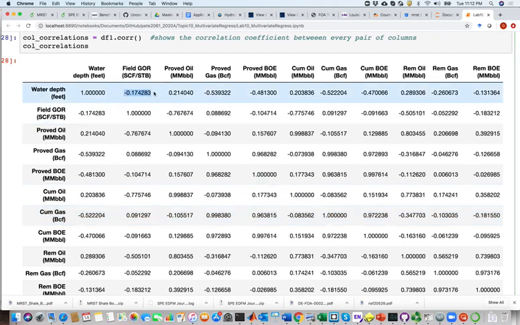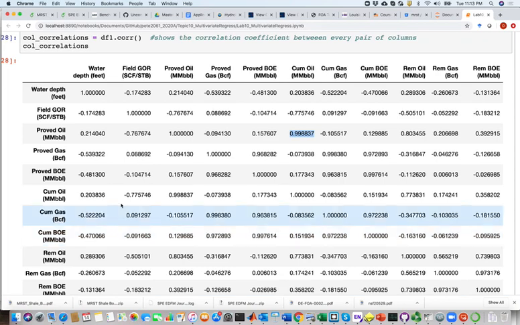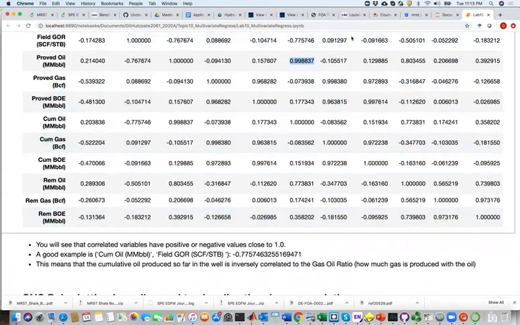But these other ones typically follow the discussion we had before, right? If this is close to 0, then it means there is no correlation between those two variables. If it's close to 1, like say this, almost 100% positive correlation. If it's also close to -1, it's a strong correlation, but it's a negative correlation. So one variable increases as the other decreases. And this is the entire correlation matrix.